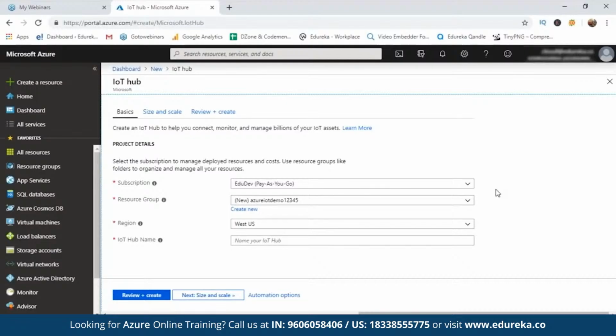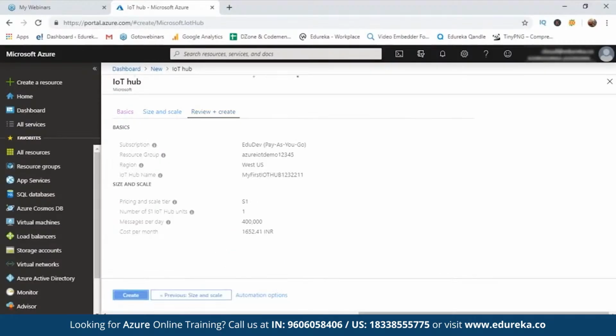There are certain services for which all regions are not available, so you would want to visit those particular services and decide accordingly. In this case, I'm going to stick to West US. It's a simple application, so I do not want to put in too much effort or time into it. Let's name our application my first IoT hub. It's not available, is what it says. Let's say 134422221. Yep, now it is available.